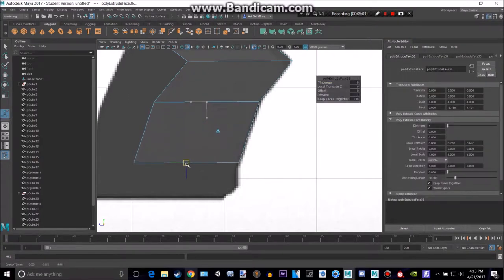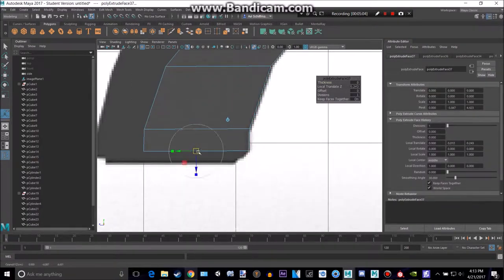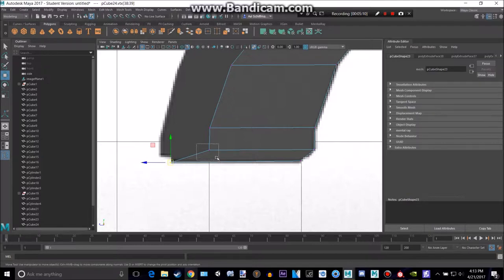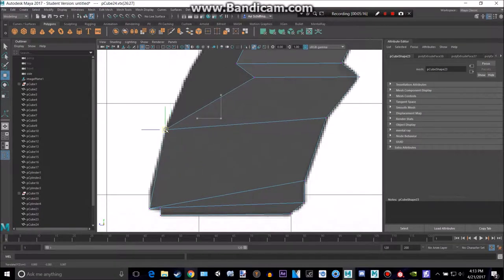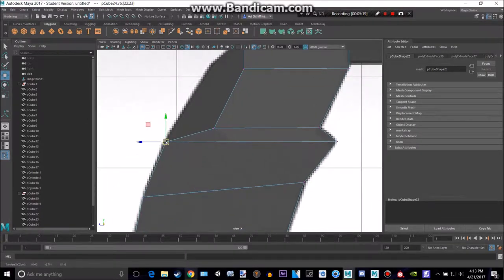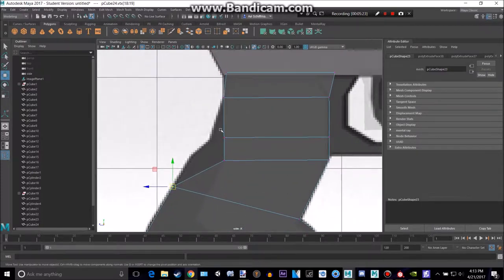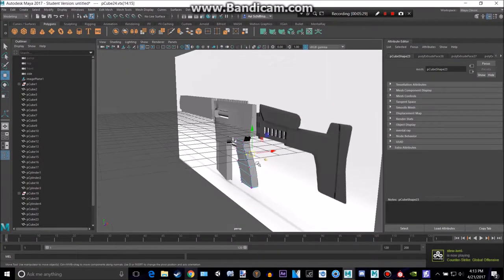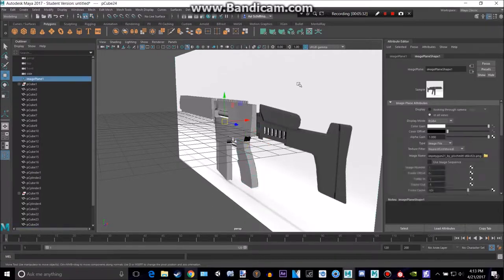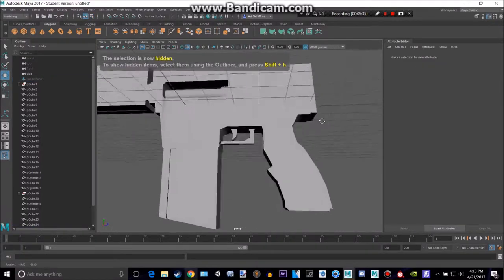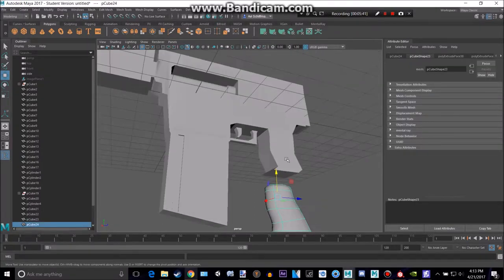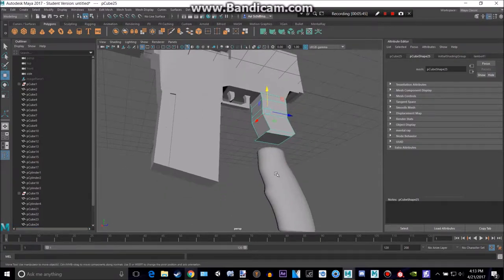Extrude. Put that there. I completely forgot what I was saying. Oh, maybe because then you know for sure you have enough vertices for whatever you're doing. Okay. Alright. Let's go into object mode. Hide that. Let's see. We were to smooth that. What is this? It's two separate pieces? That is odd.